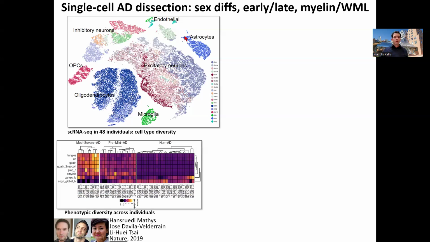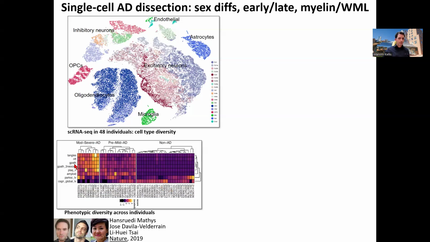Everybody with me here? So with these 84,000 cells from 48 individuals, we basically asked, how does the expression pattern of those cells correlate with the phenotype of those individuals? That's the first thing you want to ask. So those 48 individuals are shown here as different columns. And every person has some phenotype associated with that person. Some people, we're calling them controls or non-Alzheimer's. Why? Because if you look at the phenotypic signatures of Alzheimer's at the pathology level, they don't have them.